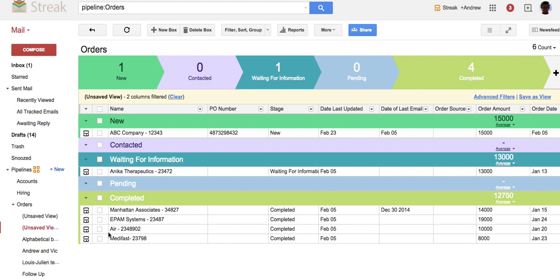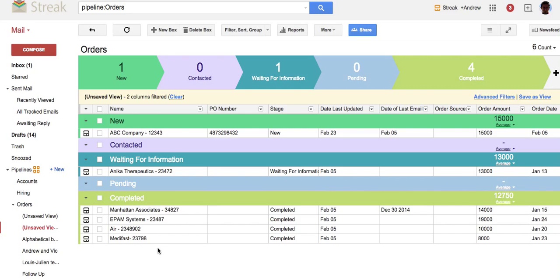Great. Now I can see that most of the boxes where the order date is over 30 days ago, they're mostly in the completed stage. So if I have these two, particularly the one that's in new, that implies that I really have some catch up to do with this company. I haven't updated them in 7 days, and this box, the order date was over 30 days ago. Based on the fact that everybody else isn't completed, strongly implies I have some follow-up to do.